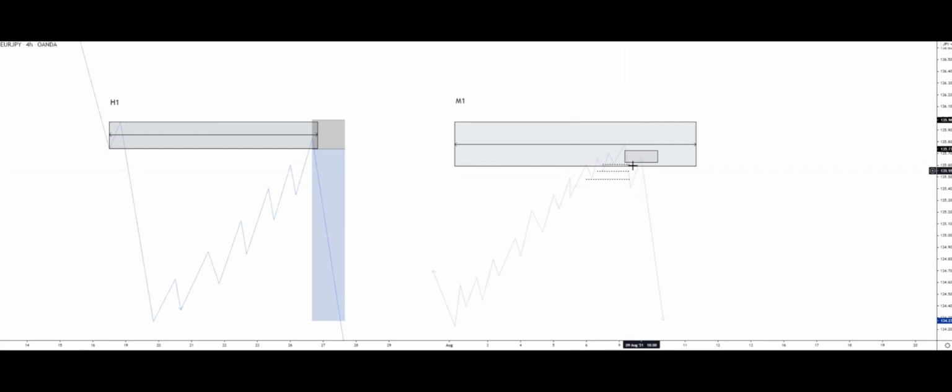And then what we're looking to do is simply factor in our confluences. So are we selling at a premium? Yes. Is the momentum in our favor? Just say for example the momentum is in our favor. As you can see, momentum is in our favor. So the confluences add up. There's an order block here, there's an imbalance here. I'm going to look to take a trade off the open.